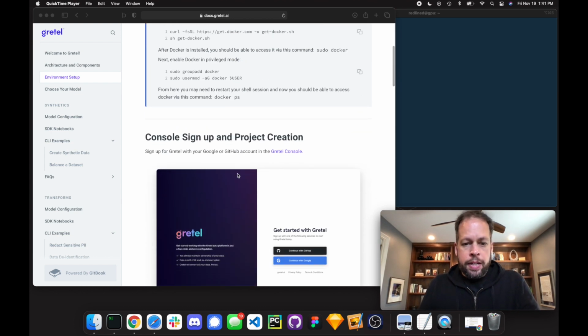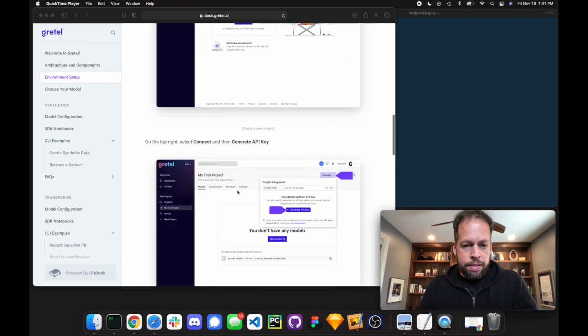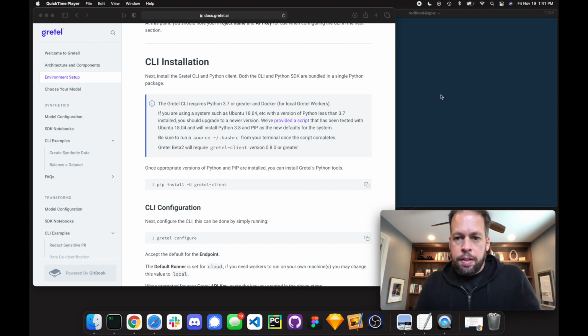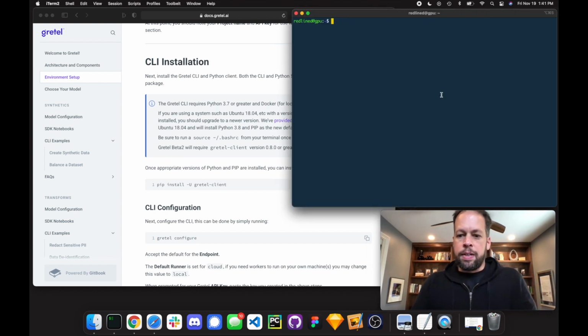Picking right up where we left off, we will come back to generating an API key later. First step for us is to go ahead and set up the CLI. We started with the base instance of Ubuntu, and one of the surprises about it is it really ships with a really old version of Python. So let's go ahead and check out and see what we're running here.